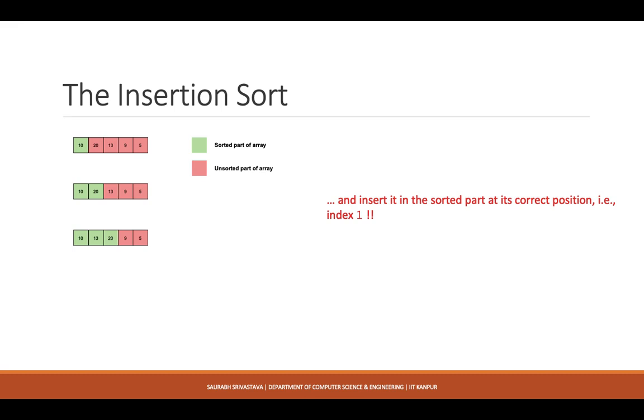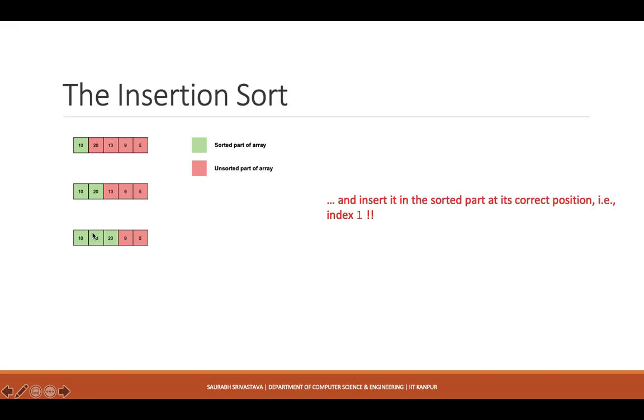But here I'm just saying that they are imaginary arrays. They are part of the same array, so I can freely shrink or expand either of the two. And this is what I'm doing at each step. I'm basically shrinking the unsorted array, and I'm expanding the sorted array.